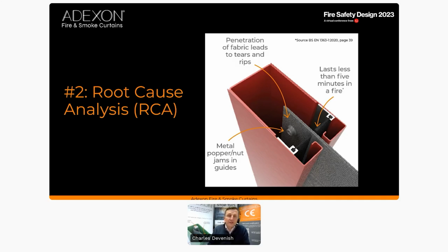Just to come back to this design here, with the old design, you've got penetration of fabric, which leads to tears and rips. You've got the metal nuts or poppers, these jamming guides, and we get caught. Just to give you an idea, if you're familiar with fire curtains, you've probably had projects with these on.